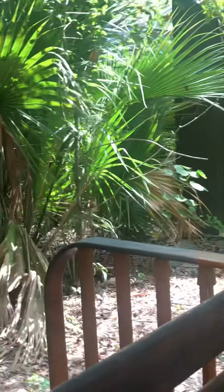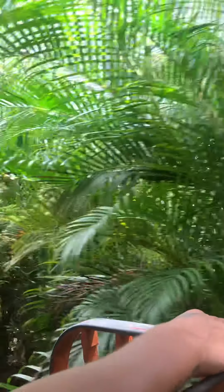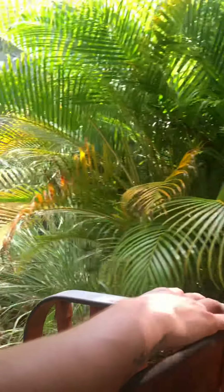Coming up on our right side, our 2-sided aviary again. Now, the first half of the aviary here contains our cockatiel flock, along with a number of other exotic bird species. And the second half of the aviary contains our lorikeets. Lorikeets look kind of like big parakeets, but they've got blue heads, and red, orange, and yellow fronts.